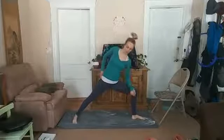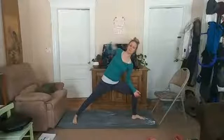a little wider into side angle. Okay, so again, that spine is nice and straight. Just got to do a little stretch here. Exhale the right arm down. Start to tuck the right bum underneath you, and then open that arm to the ceiling.